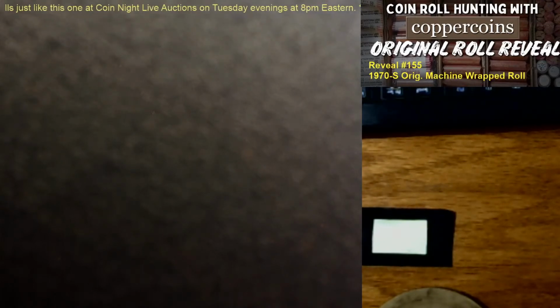So I don't know what I'm going to open yet, but I'm going to work on finding something to open up. It might be an old wheat roll, it might be something I'm looking for, RPMs. It could be something I'm looking for, double dies. Who knows? But I might bust a roll out tomorrow, and I'll schedule it a couple hours ahead of time so everybody knows ahead of time that it's coming up. But I'll also post something on Facebook about it.